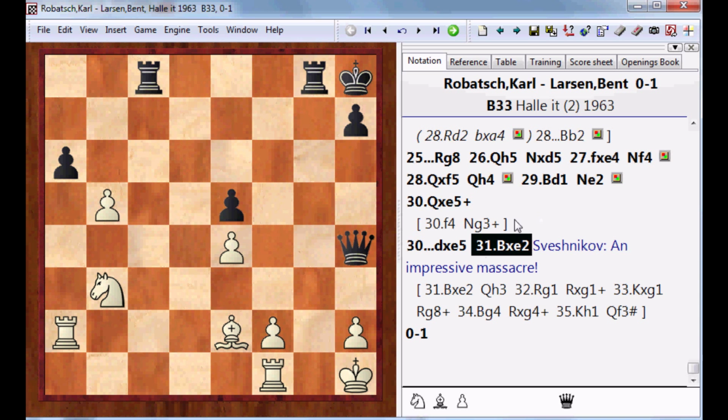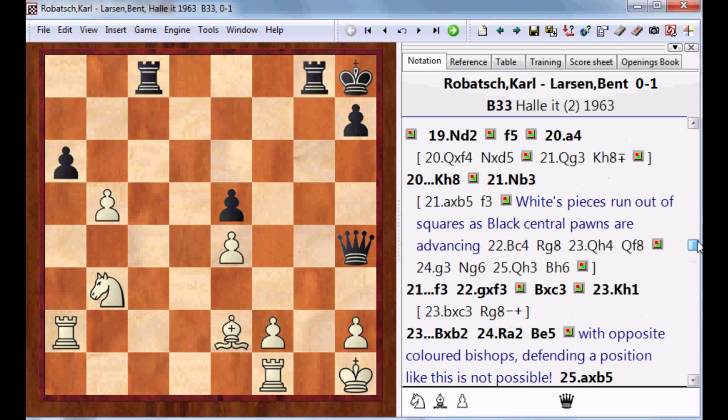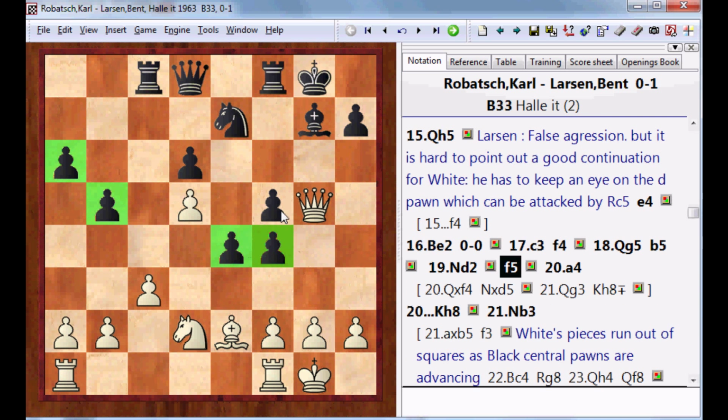Black just used his pawns to control the center of the board and just developed initiative and attack against the king. It seems like this king is in more danger here because it's on the open file, but because Black controls the center, he just moves the king away and attacks on the g file, and there's really nothing White can do.